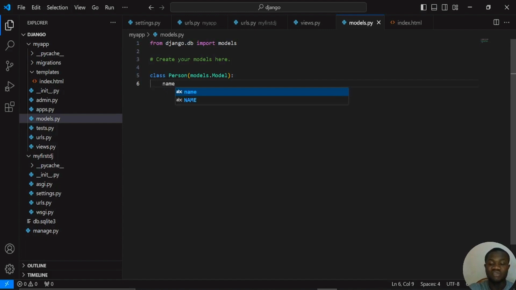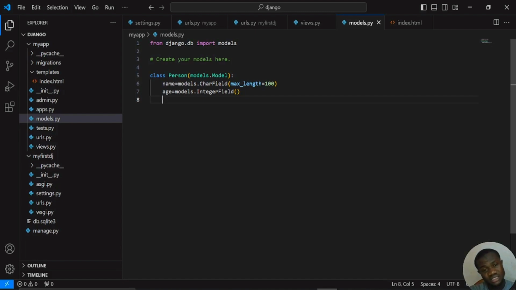And then what are some attributes that define me as a person? In this case, I have name. This name will be a character type, so we say CharField, and inside this we have to give it a maximum length. It is mandatory for you to do that. So we say max_length, and we give it a maximum length of 100. Then we'll come down and say a person also has an age. This one is an integer type, so we say IntegerField over here. Let's keep this for the meantime.